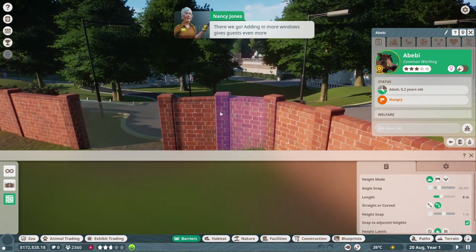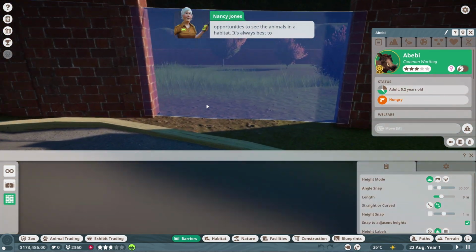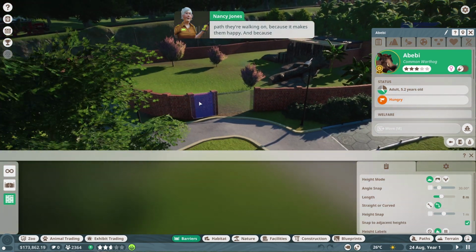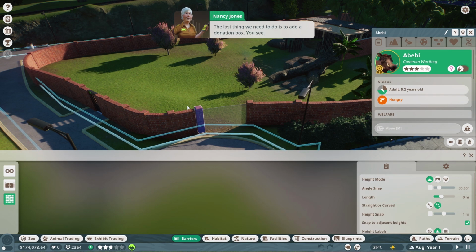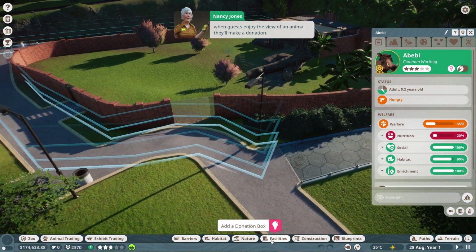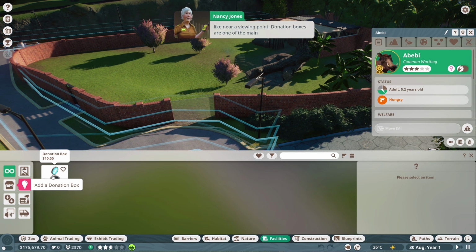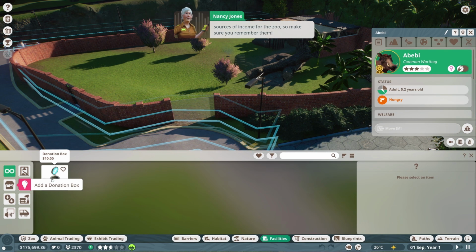Adding in more windows gives guests even more opportunities to see the animals in a habitat. It's always best to make sure the guests can get a good view into a habitat from the path they're walking on, because it makes them happy, and because this would be a pretty terrible zoo if they couldn't. The last thing we need to do is to add a donation box. You see, when guests enjoy the view of an animal, they'll make a donation. Just make sure you put them in easy-to-reach places, like near a viewing point. Donation boxes are one of the main sources of income for the zoo, so make sure you remember them.